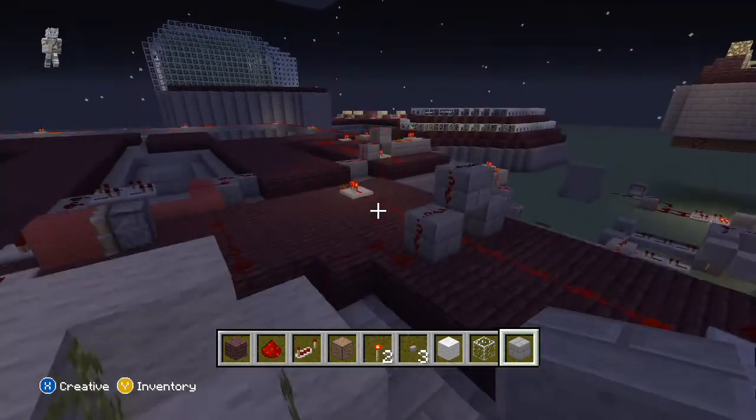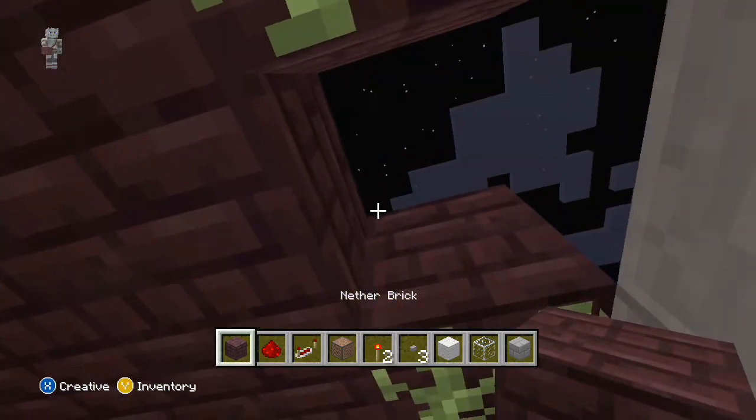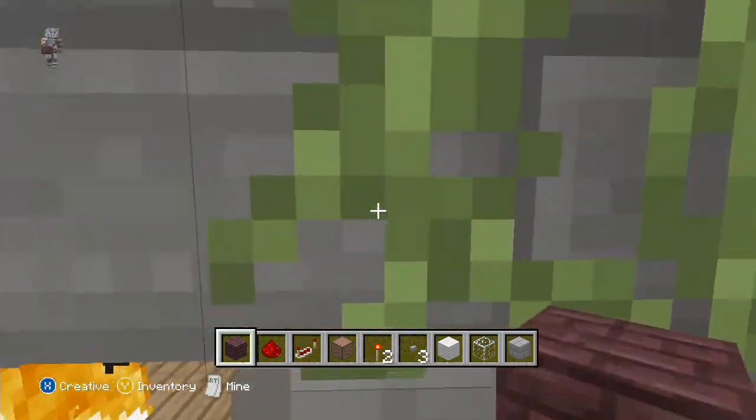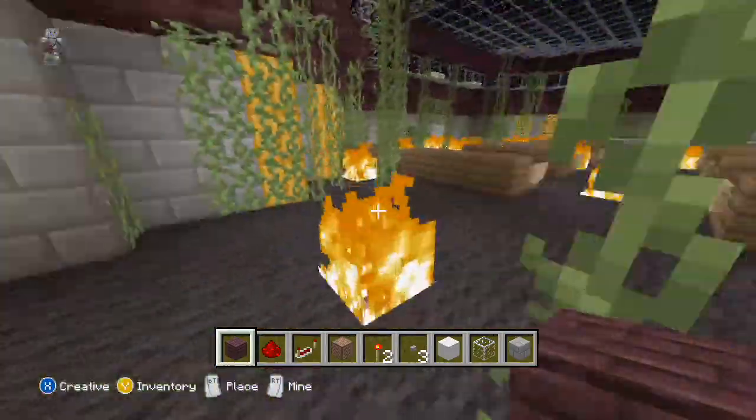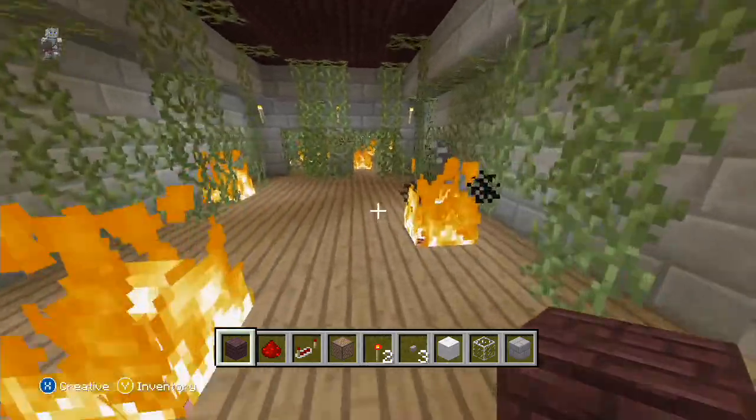Alright, so you hit the lever. Go back over here. Place another rack. As you can see, the door is open. Yay. Alright, so now we're in the observatory. We go all the way over here.